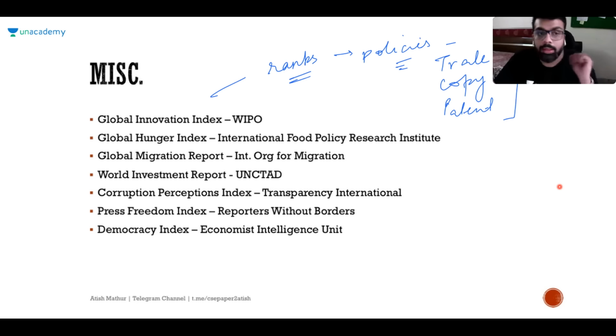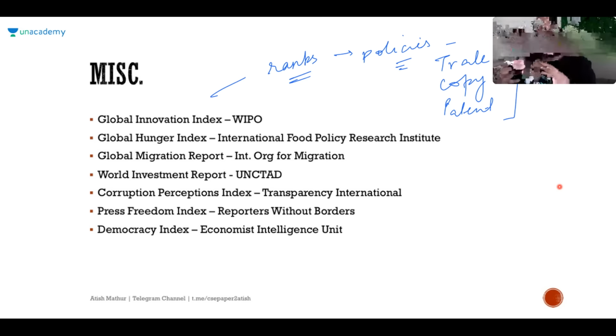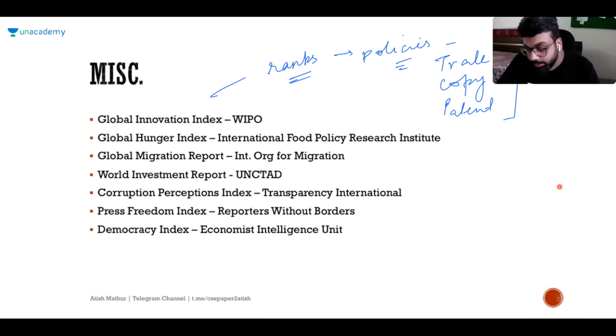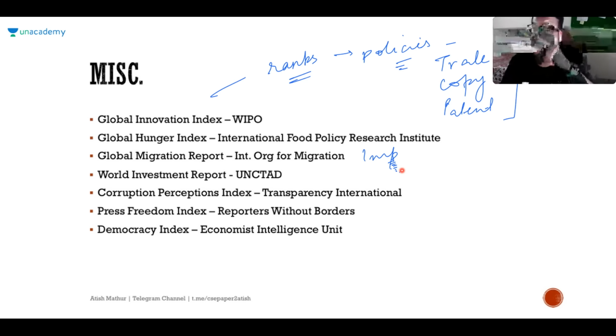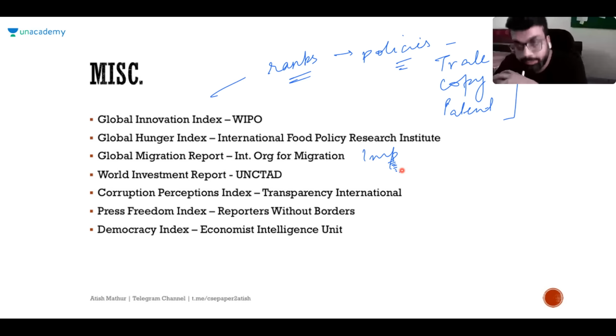Now, third, the Global Migration Report. This is not an index. This is basically looking at what are the conditions, what are the kind of policies, what are different countries doing to make the lives for migrants better. It is done by the International Organization for Migration. This again becomes slightly important, because, according to this report, India sends out the largest number of migrants in the world. One of the largest diasporas of migrants in the world is from India, as per the Global Migration Report.